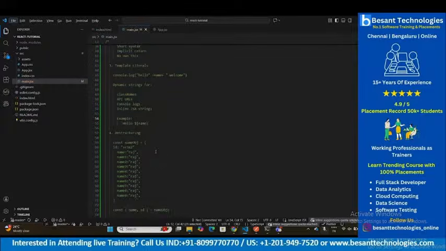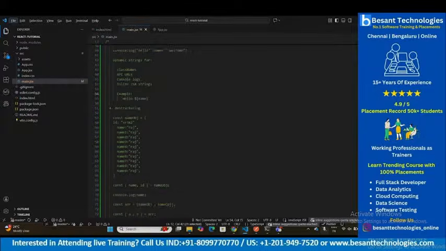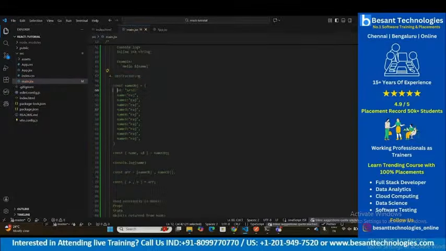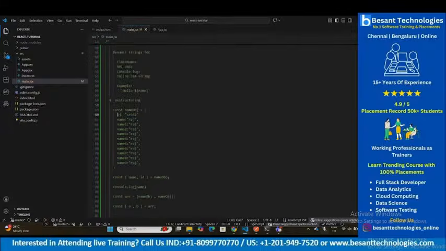Yeah. So next one is destructuring. Any idea on this destructuring? Okay. So when we have an object or array, instead of iterating that whole object, we need only one or two keys. At that time, we will go with the destructuring.